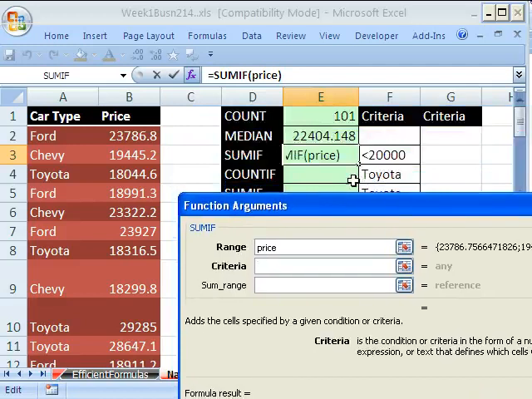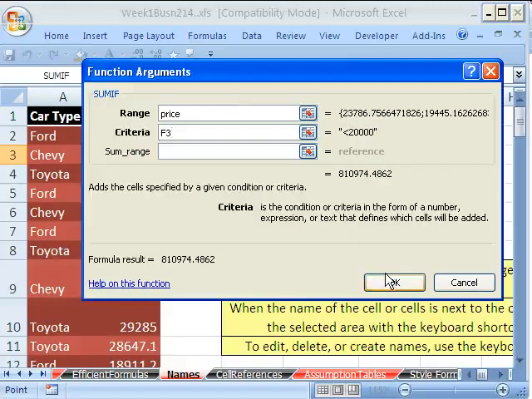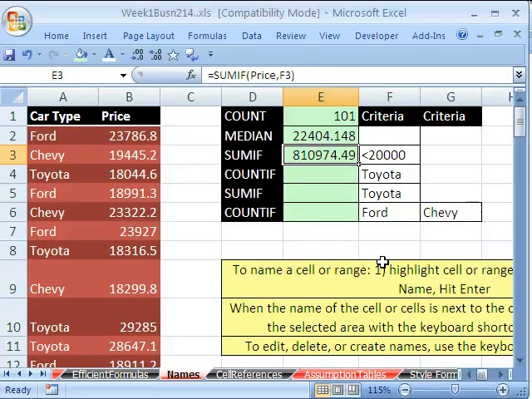The criteria is right here. Now that's very important. The criteria, whatever it is, if it's in a different column, like later it'll be over here, then you have to use this second range. The first range is always the criteria, then the criteria, and then whatever range you want to sum. If the range and the sum range are the same, then you just need to list it once. Click OK. Whoa! So sum if, it added up all of them.